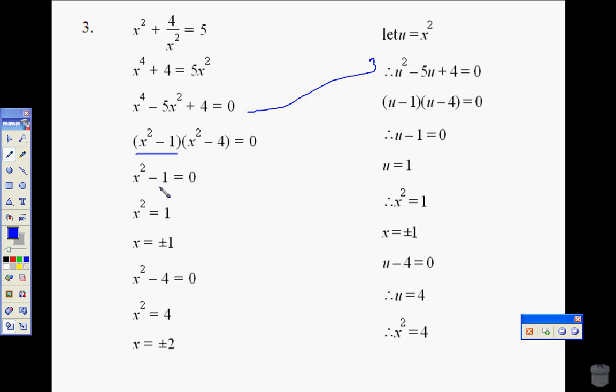x squared minus 1 is equal to 0, so x squared is equal to 1. So x then could be equal to plus or minus 1 when I take this positive or negative square root. The x squared minus 4 will come down and set that equal to 0 as well, leaves us with x squared having to be equal to 4, and x being either equal to positive or negative 2.